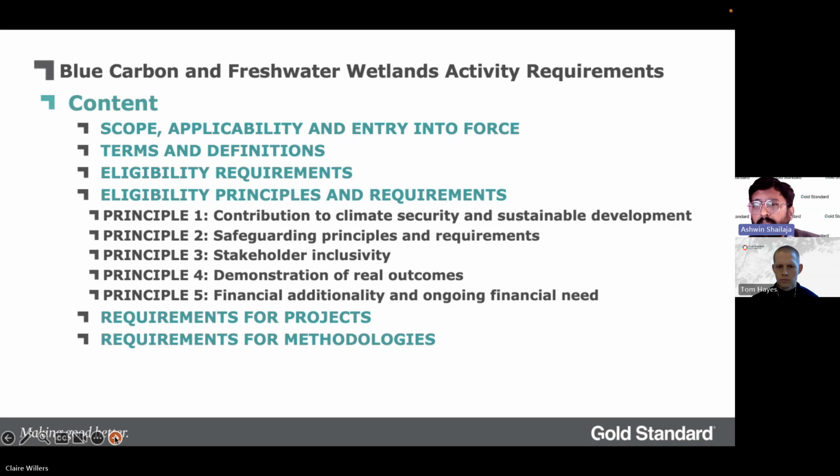Other aspects which one may refer to in the activity requirements include documentation which would be required for design, a preliminary review of the design, as well as at the time of design certification, what sort of raster layers would be required, and what are those documents which will have to be submitted to Gold Standard. So those are also explained in the activity requirements. So I think with that, I have given an overview of what activity requirements include and what are the key elements.